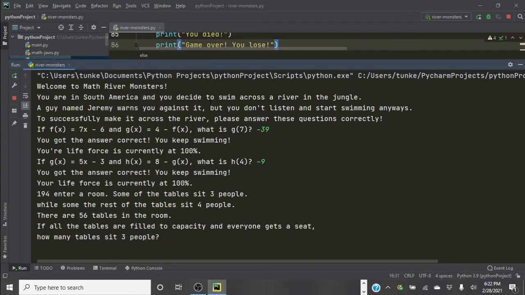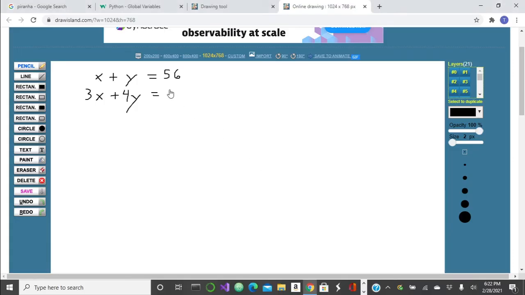And we have 194. So I'm going to multiply the top by -3. That's going to eliminate the x's, right? If we add them together, we add -3y plus 4y, that's just going to give us y.